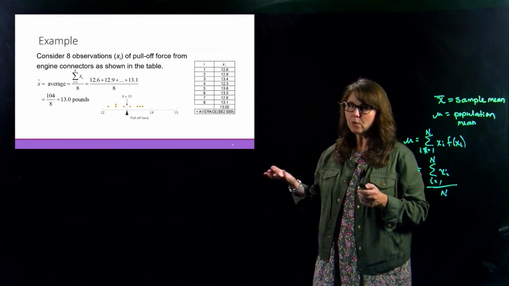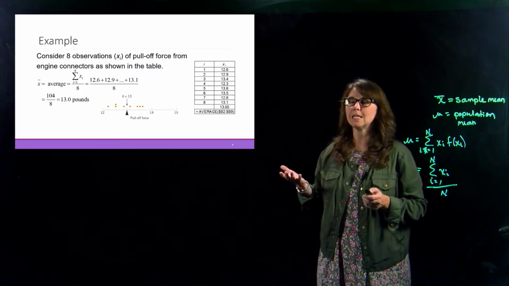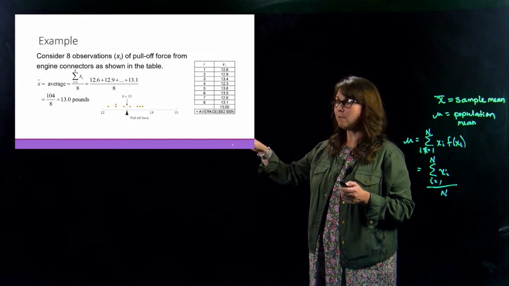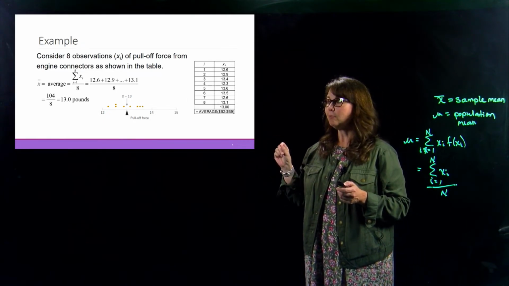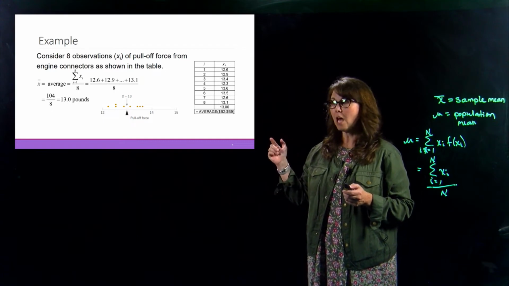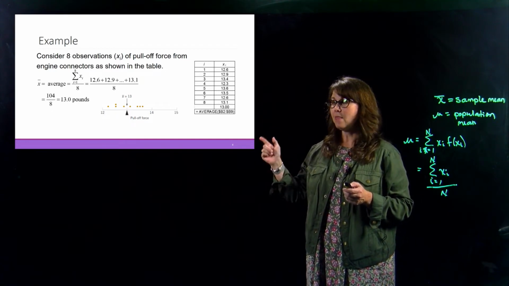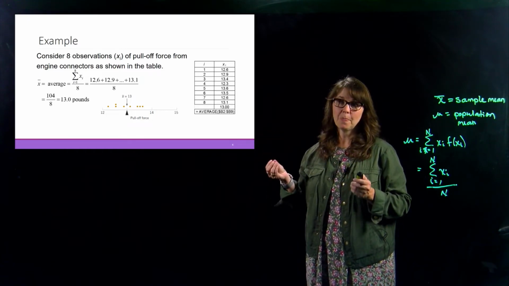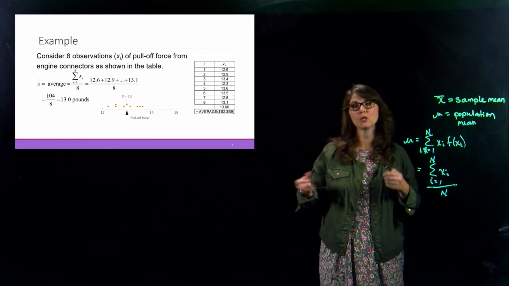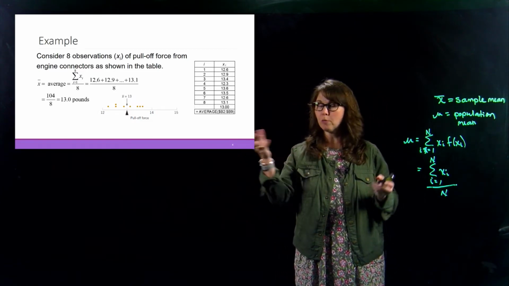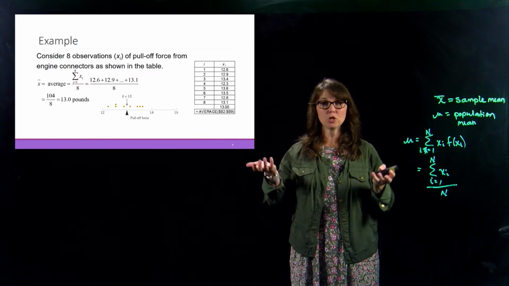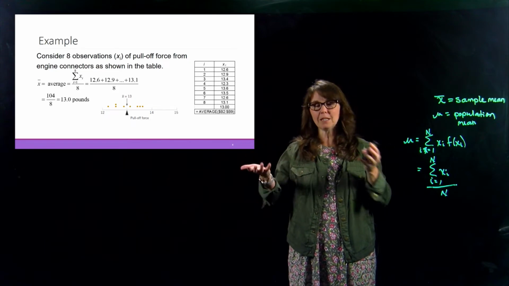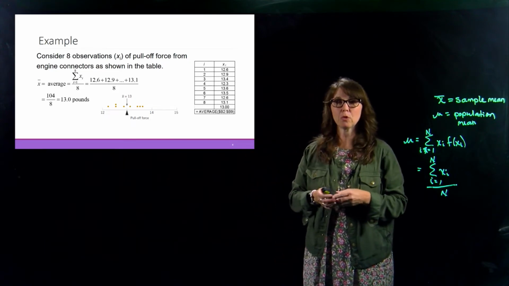The reason why I really want to highlight this particular slide in this example is because of what you see there near the bottom. So notice near the bottom of the slide, you'll see a dot plot, and on that dot plot you see all of the data points, and then you see a fulcrum in the middle of the dot plot. That's your sample mean, so it's the balance point. So think about your sample mean as either a balance point or that place where you put the fulcrum, just like you have a teeter-totter and you try to get people on there so you kind of balance in the middle. It's the same idea here. That is what your sample mean represents.